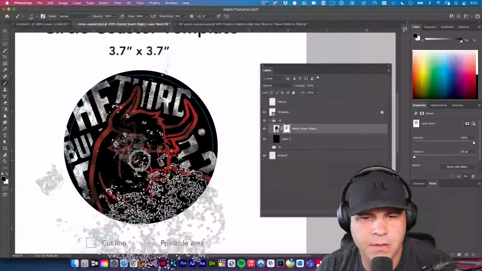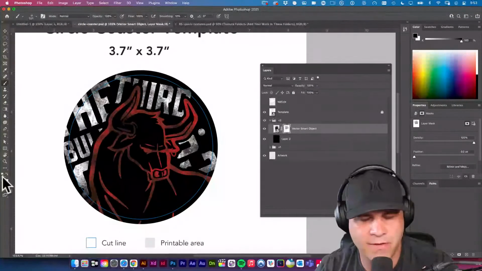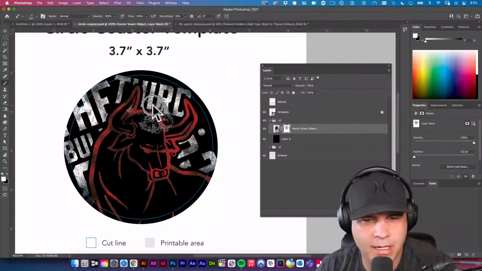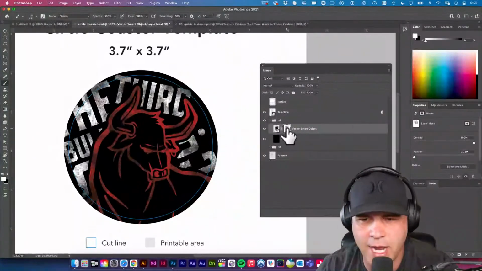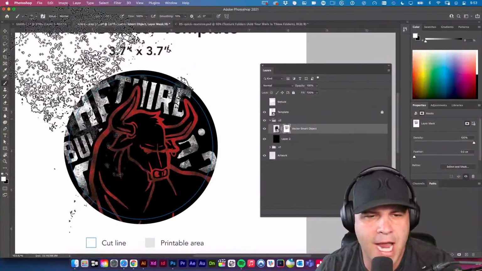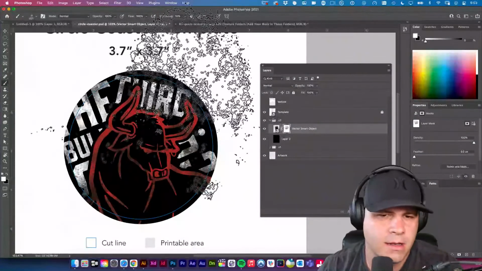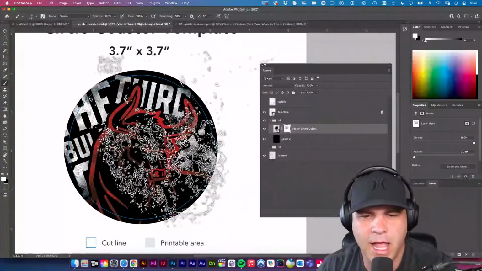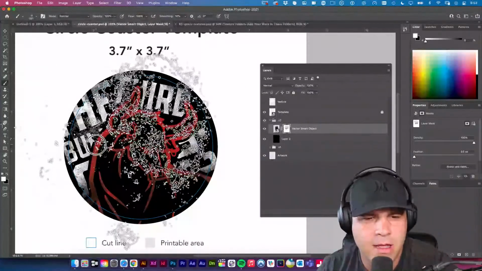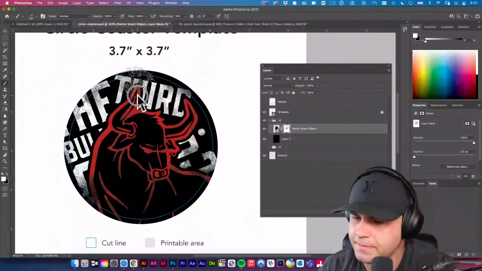Now what we're going to do, I'm going to hit the letter X. So it's going to swap. So instead of my foreground being black, my foreground is going to be white. And now I'm going to click on it again. And now what it's doing is it's adding white, and that white is painting over the black mask area, and it's bringing back the artwork. Okay. So you can really, you know, it's kind of like working with clay, right? You can kind of massage it into place and get it exactly what you want it to be by either painting with white or painting with black to hide it or reveal it. Does that make sense?